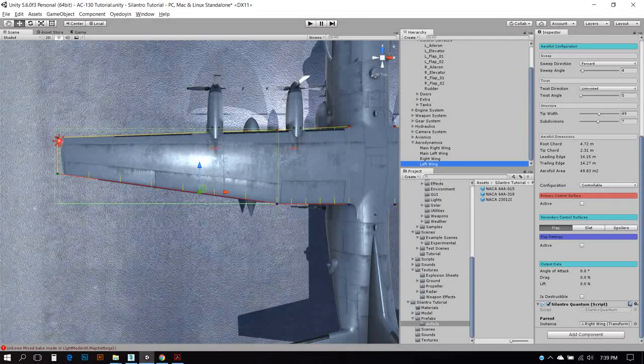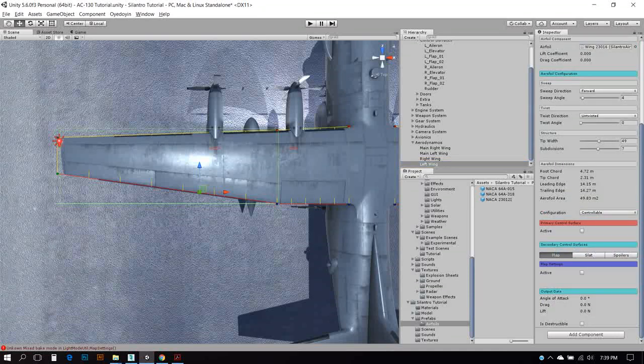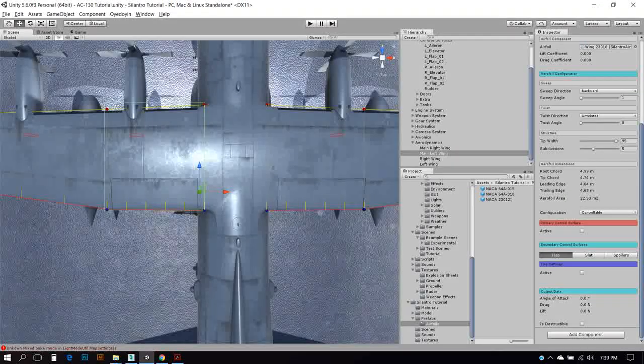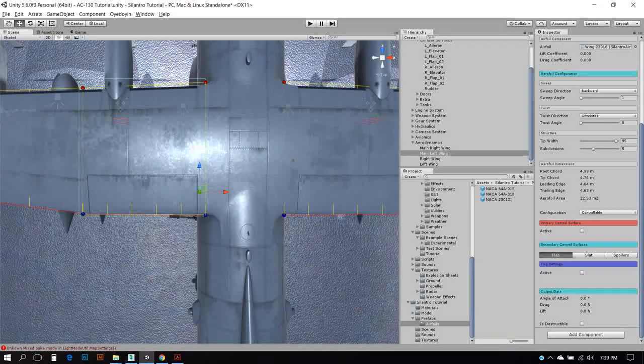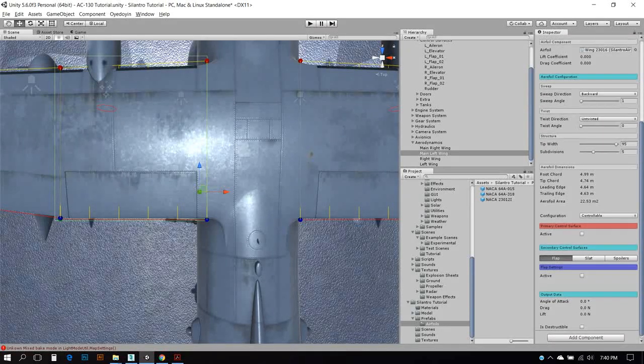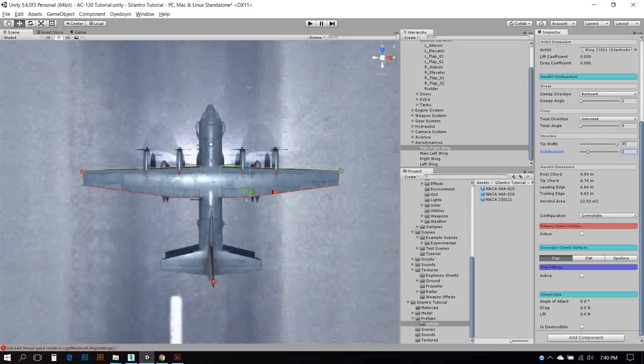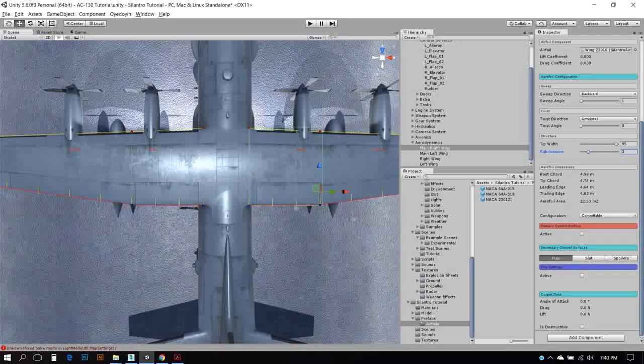Now you might have to make a little adjustment to the positions and the rotation, if the system doesn't work straightforwardly. So I'm going to reduce this to 3, and I'll do the same thing for this, reduce to 3. Okay, so the wings are perfect.